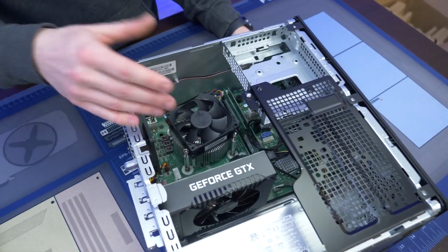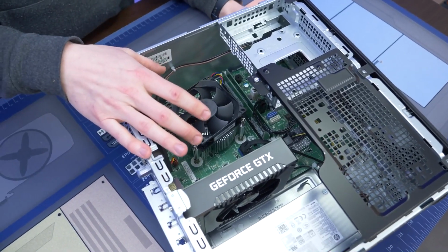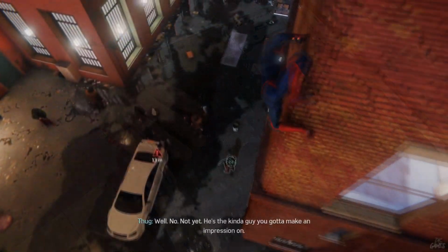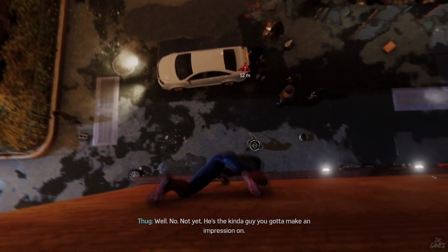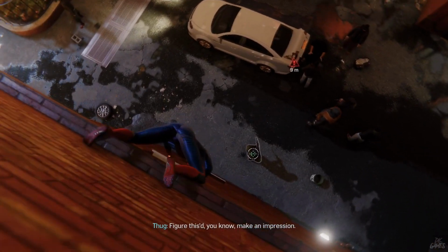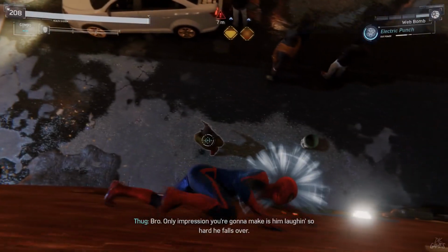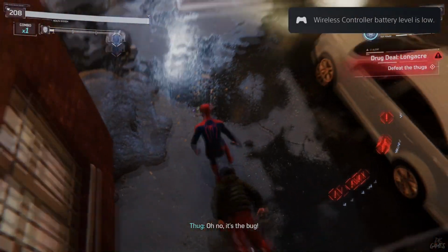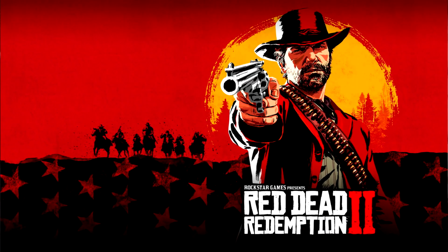If you can't afford it because $940 is too much for you, don't worry, just upgrade the storage and you can upgrade the RAM later. And I think that $850 for a gaming PC that has the i5-11400 and the GTX 1650 Super is a great deal for 1080p gaming. Once again, you will be able to run every single competitive game and even high demanding video games like GTA 5 and Red Dead Redemption 2.